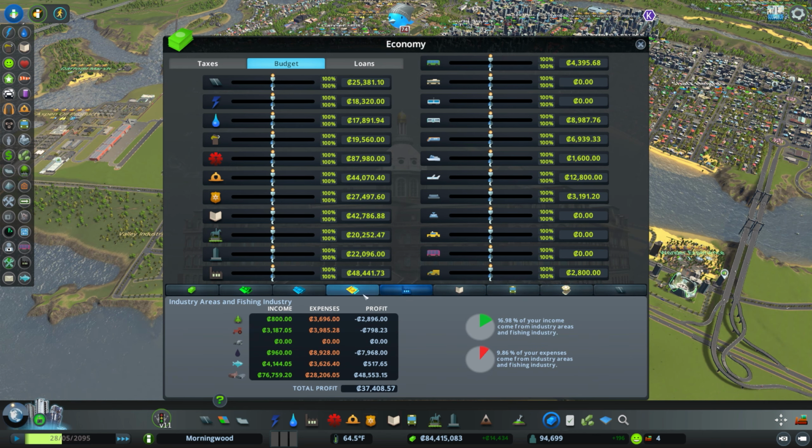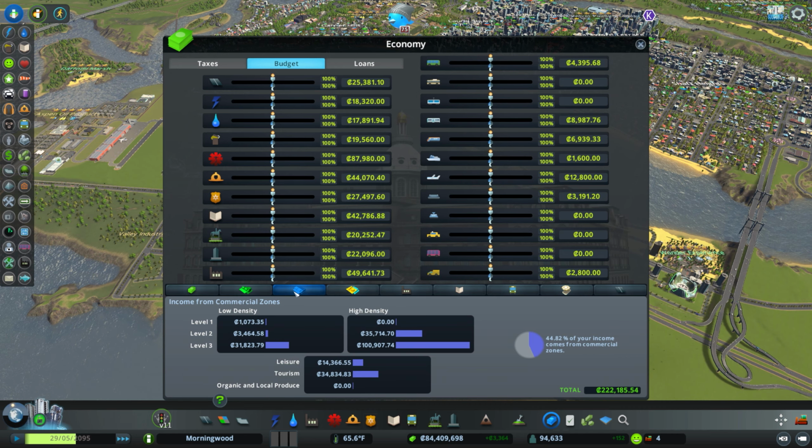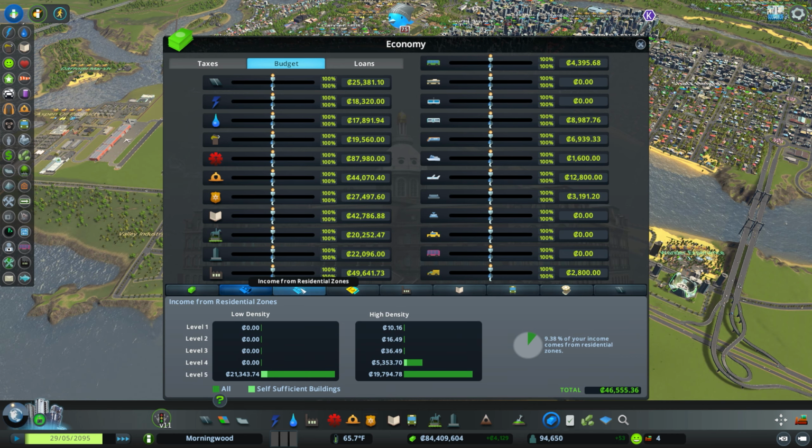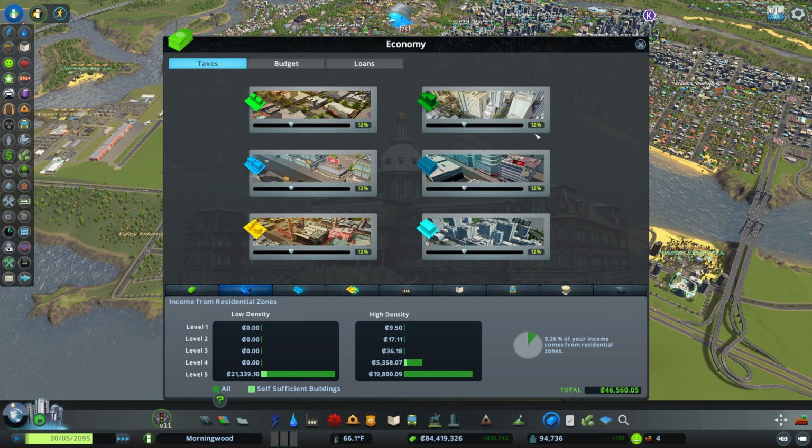Education, bringing in lots of money. Industry, bringing in okay. Offices and industrial, not doing jack for us. Commercial and residential, though. Actually, just only commercial. Residential doesn't even really do anything for us. Wow, that's odd. What are my taxes? 12% across the board.